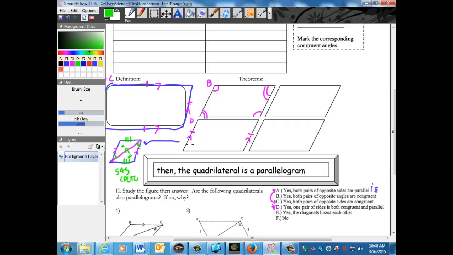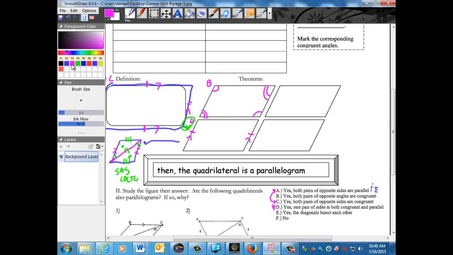So I didn't mark this shape like this one because I just wanted you to see it for what it is, and know that if you had to prove it, this is how we would prove why when we have one pair of sides both congruent and parallel, we have enough information to then say the shape is a parallelogram. And again, I'm going to put a star by D because this is the one that we forget out of all of them. It's hard to see in a sense, and so this is the proof as to why it works.